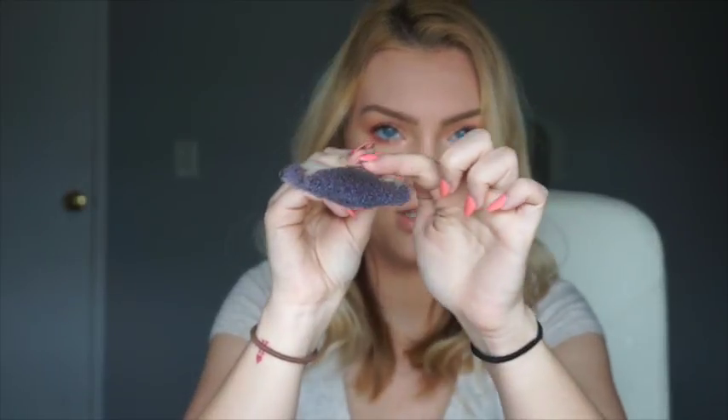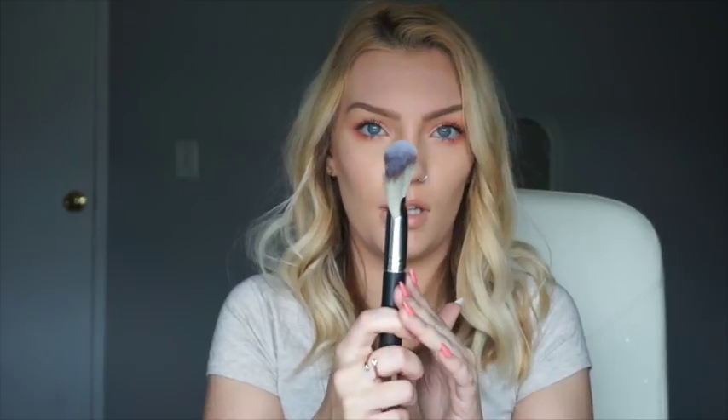The next thing is an SS023 Jumbo Kabuki Fan Brush. What's up with all these fan brushes we keep getting? I think Kathleen got one too — possibly this same one. Does that mean we get a highlighter, because you know, fan brush usually means highlighter. I like that this one is kind of tapered — it rounds over at the top. With a flat fan brush I always wonder how you dip the product and then use the side. We'll try it out, and if I don't like it, maybe I'll give it away.